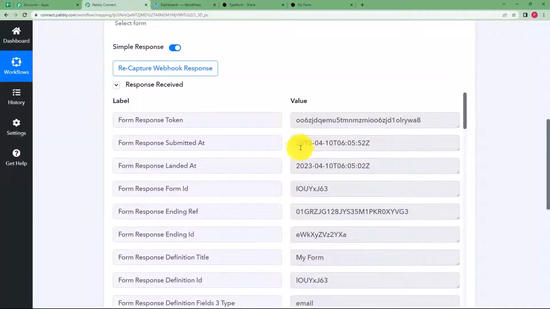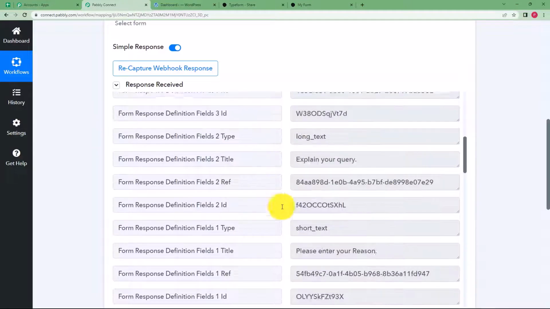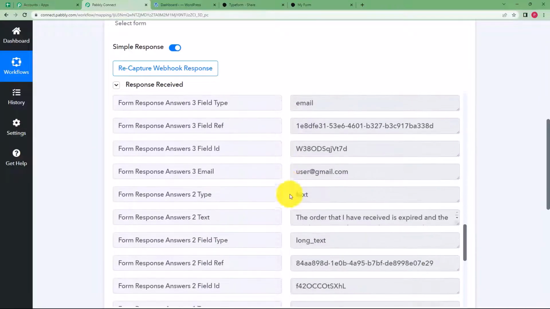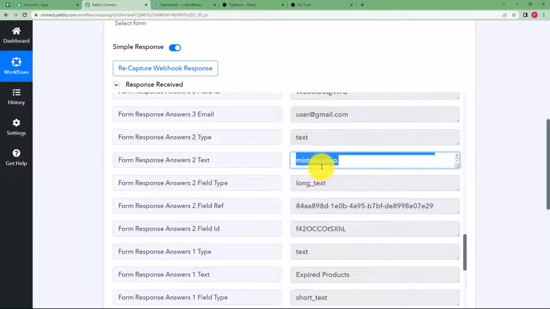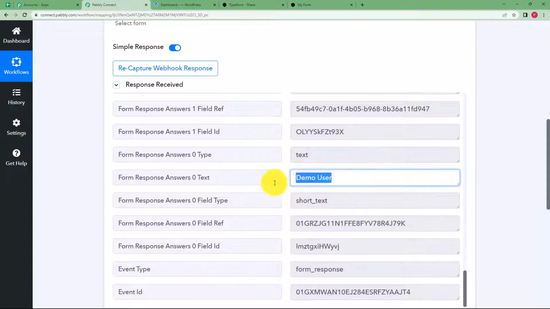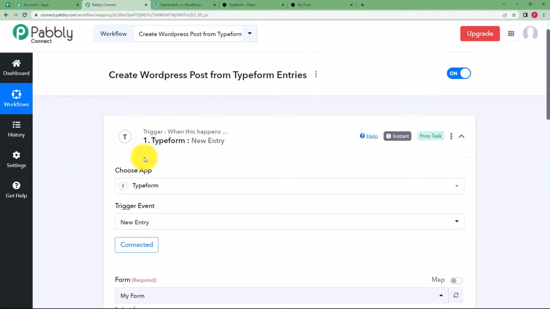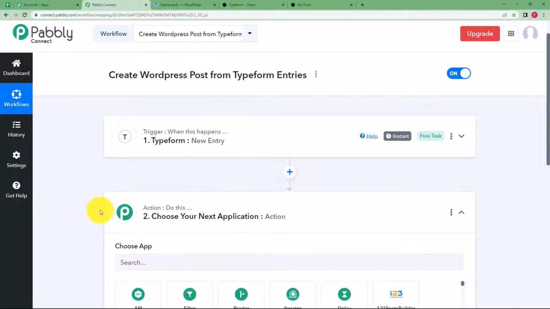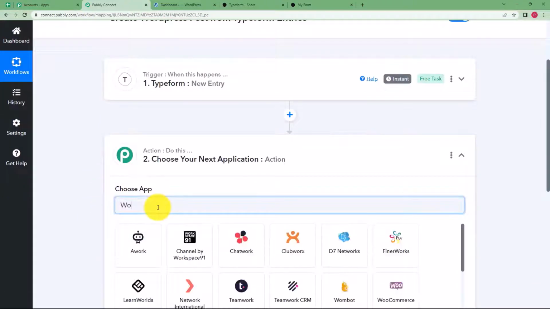And here you can see right in front of you, we have received the response. In the response, you will be having all the details, like see, this is the description that we wrote. This is the email address. Then we have the title also, and the name of the person also, which means that response from the trigger application has been captured. Now it's turn for the action application to perform the assigned action.